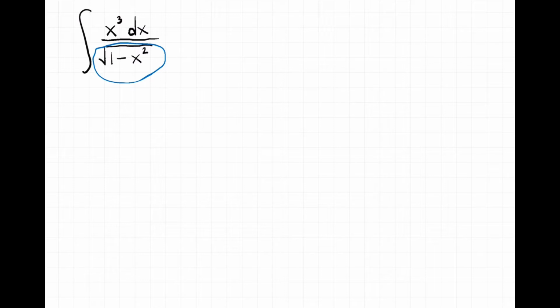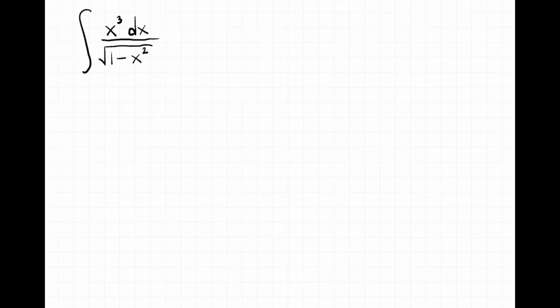Algebraic functions involving radicals like this that can't really be simplified can be very difficult to integrate unless you get lucky and come up with a very clever choice of a u substitution to make it work. And sometimes that just won't work at all. What we can do in this situation is introduce some trig functions that, believe it or not, will actually help make our lives easier because they will allow us to use various trigonometric identities that we're familiar with to simplify the integrand and be able to solve the integral.